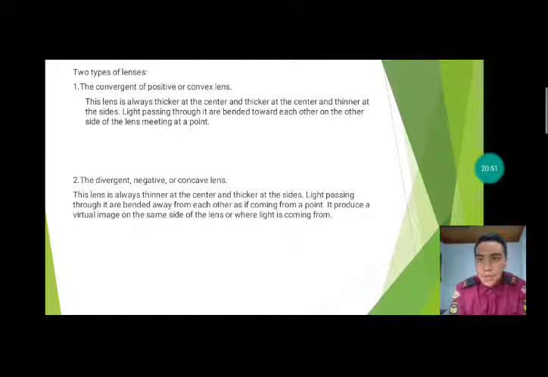Light passing through is bent away from each other. If coming from a point, it produces a virtual image on the same side of the lens where the light is coming from. So let's go on to our next slide.